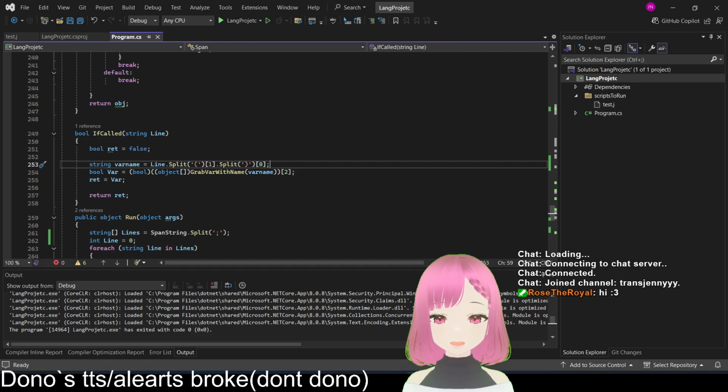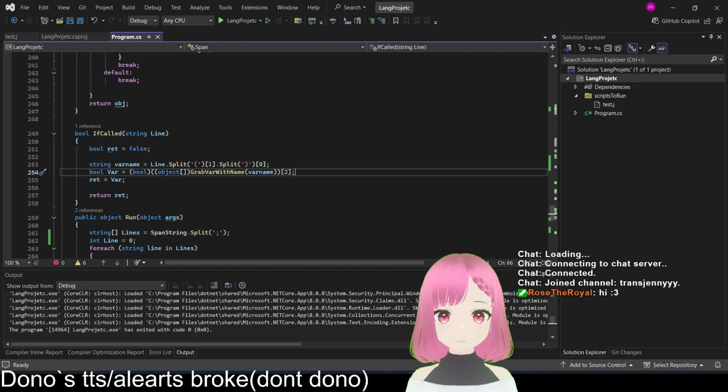We'll check for any operators, such as equal to, less than, and so forth. Now we'll set this to an object.